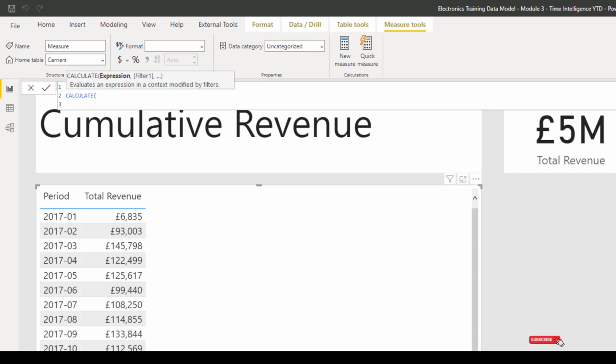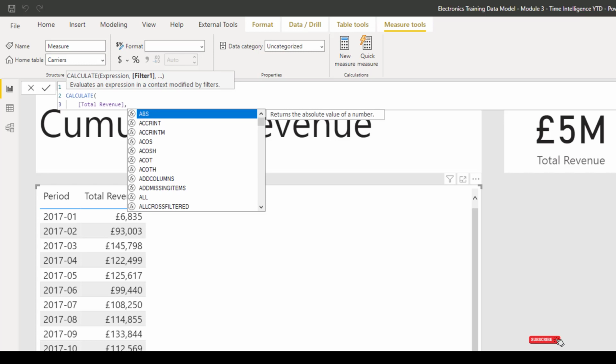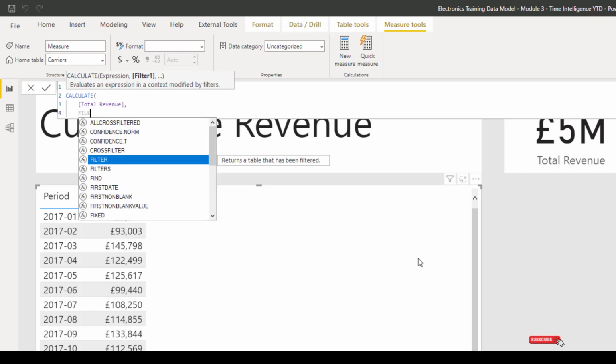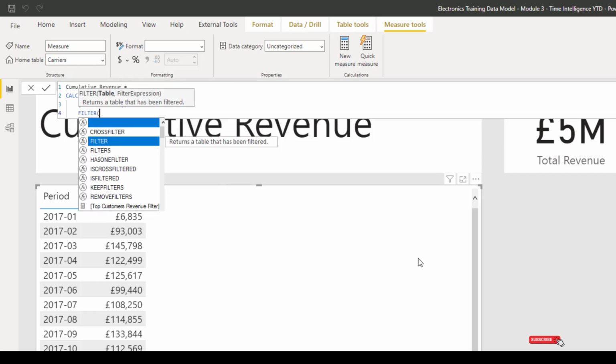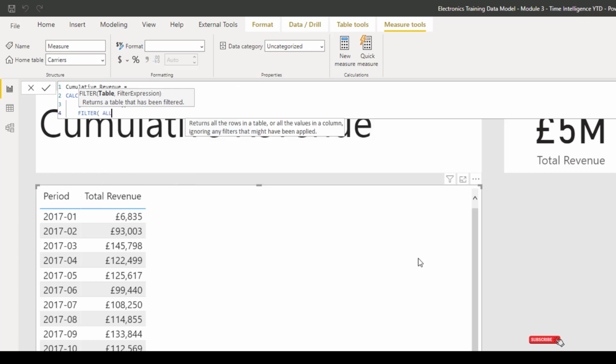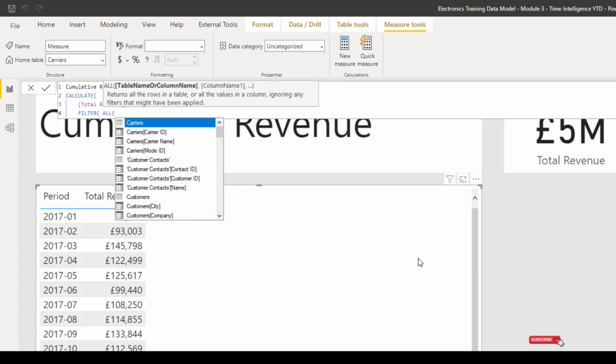So what we're going to calculate is the total revenue here. So we've got total revenue. That's the measure that we saw earlier on. Now to build up the cumulative, I'm going to need to apply a filter, so the filter context or condition to the table. So I want all of my dates table.